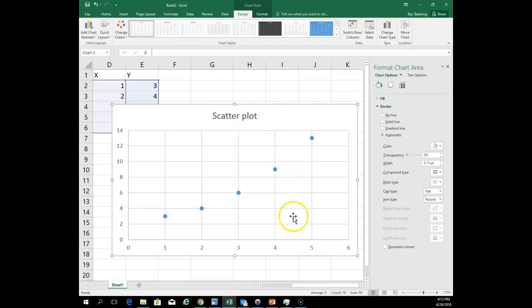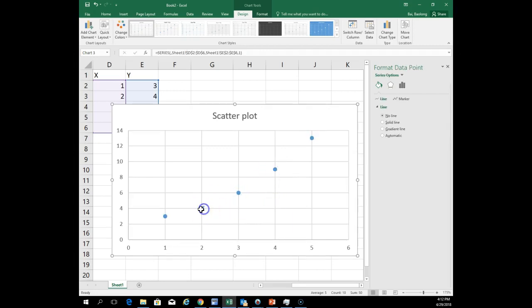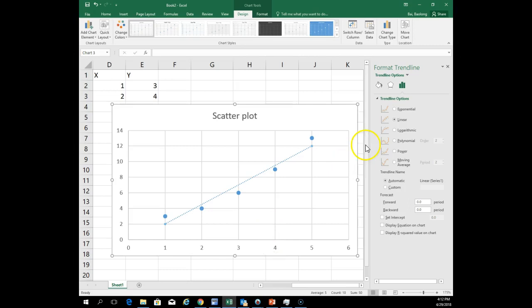Then we can add a trend line by clicking on any of the scatter points; once you click, you can see all the points are highlighted. Right click, and you can see the option Add Trendline. We're going to do a linear regression, so we choose the linear form, which is the default.